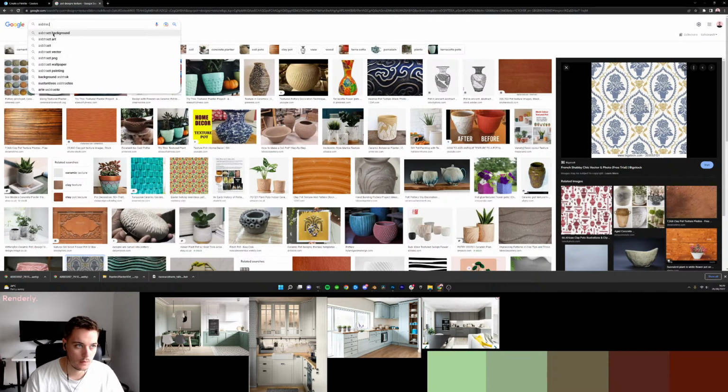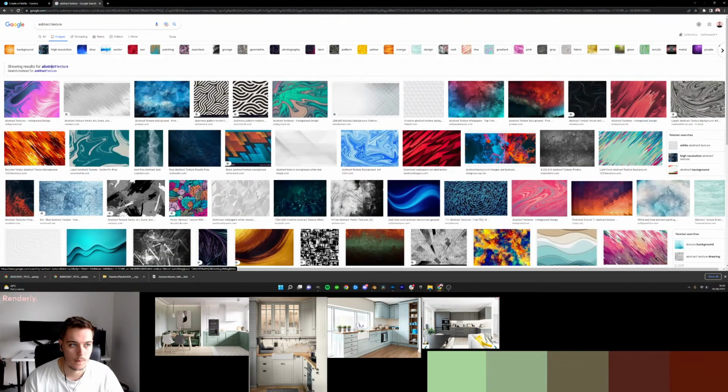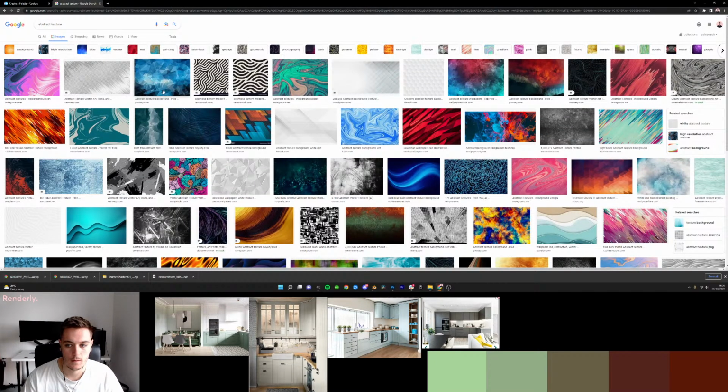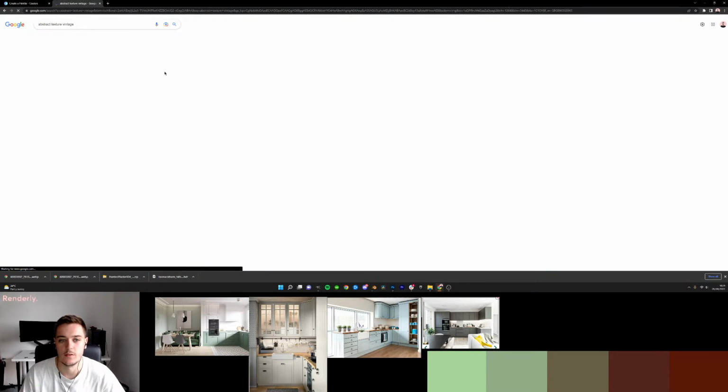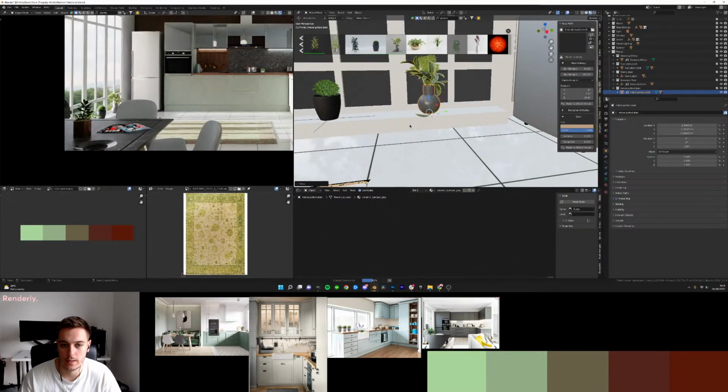Abstract texture. I mean, as the whole theme is a little bit vintage, we can do that too. Or actually, what would look quite good on one of them at least is if it was terracotta.